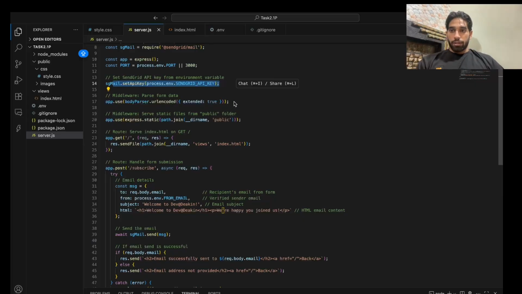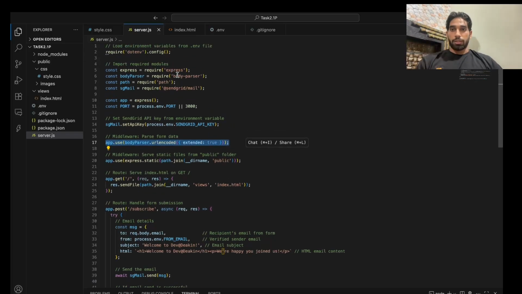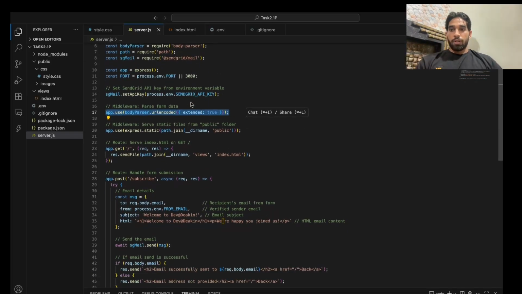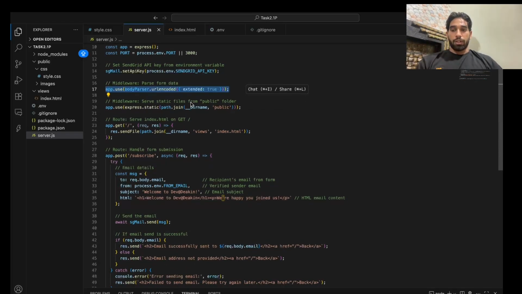Then we have the next line. In this middleware, we have used the inbuilt function which helps read the data from the form. When someone submits their email, body parser, as used above, will convert it into an object we can use.